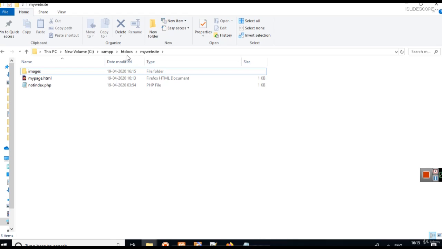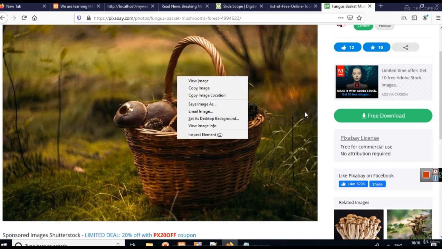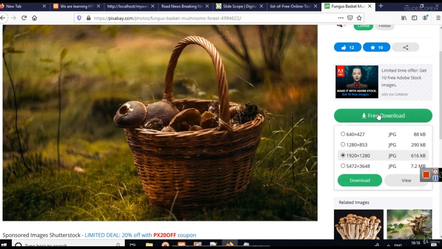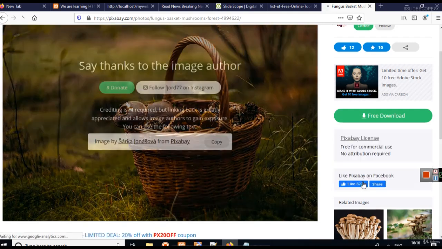So inside htdocs, I am in my website and I am saving a folder here. You can consider it as just a folder. Your website files, your web pages are in a folder, and in that folder you have to create a folder called images, and you have to save your images there. I will quickly free download this file, and I will save this lighter version here.